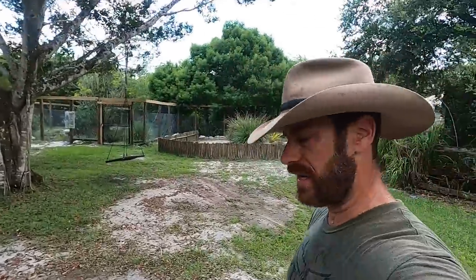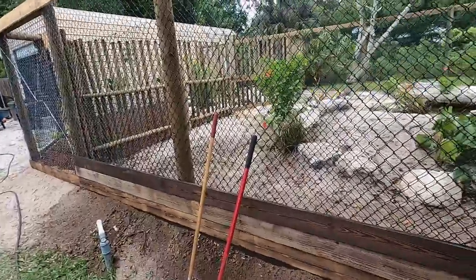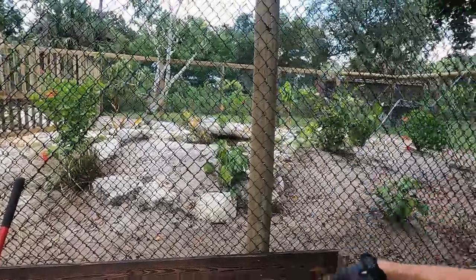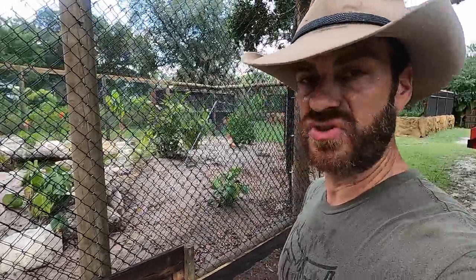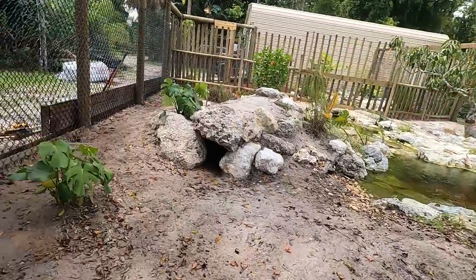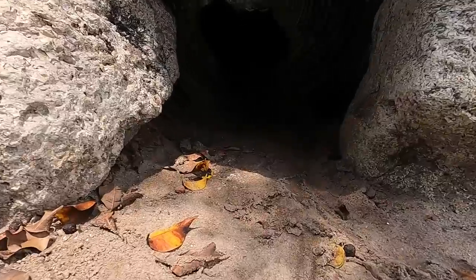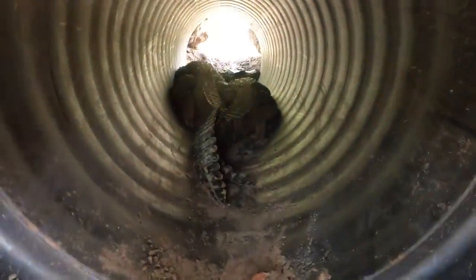Oh, hello everybody. Okay, so I'm well underway here with the work. I'm making a retaining wall, and we're gonna mulch this in, and then I have to mix up some soil, some leaves, some mulch, and some cocoa fiber, and I'm gonna make an area for this female to lay her nest. We've got a smooth front Caiman that dropped an egg right there. So I've been feverishly working to make sure that we can get her a proper laying area.